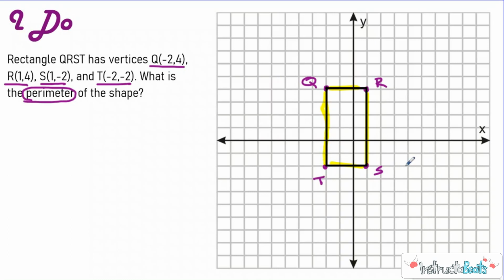Just like we learned last time, the distance is going to be the absolute value between the two numbers. So Q and R: here I have 1, 2, 3. Here I have 1, 2, 3, 4, 5, 6. Using my rectangle, this should obviously be a 3, and this should also be a 6. So once I graph them, all I got to do is add them up. 3 plus 6 is 9. 3 plus 6 is 9. My perimeter is going to be 18 units.